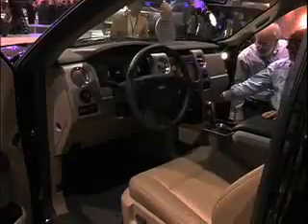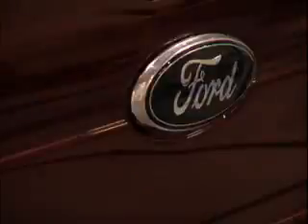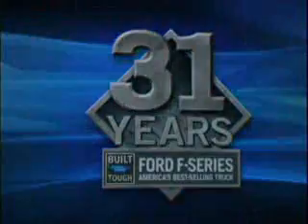This is the height of luxury in a pickup truck. It's just gorgeous. The good news is we're still the leader. We understand that and there's a responsibility that goes with that. And that's why when you see this truck, it's all about raising the bar to another level to keep our competitors guessing. Well done.